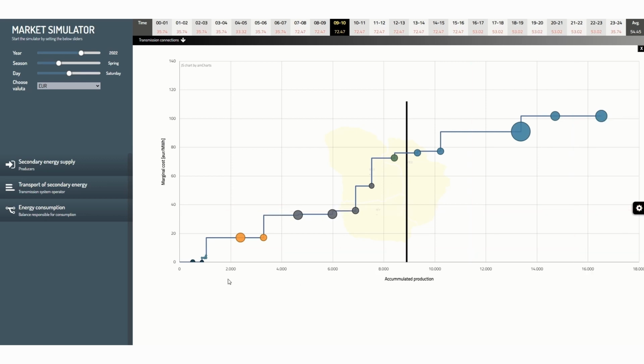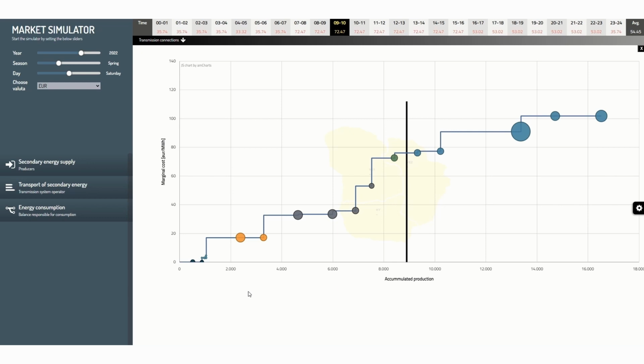And as you can see here, the system price is just a merit order of all the power plants in the areas. So here I don't take into consideration the transmission capacities between the different areas.